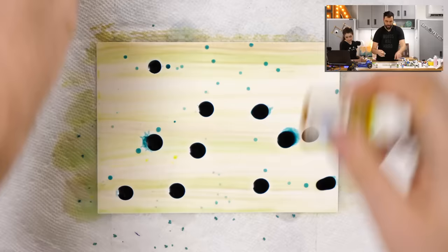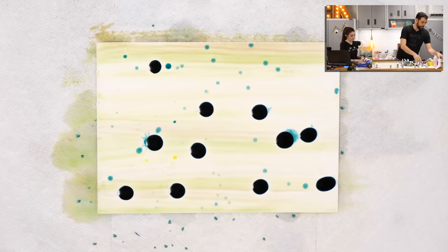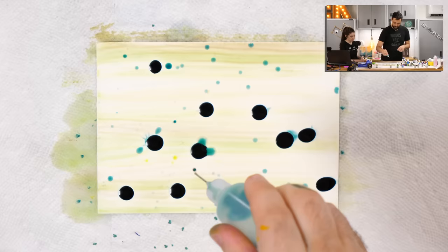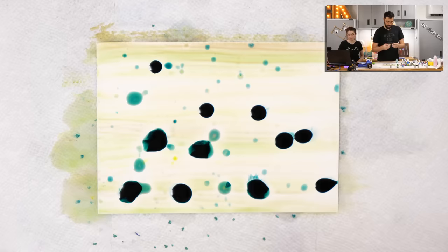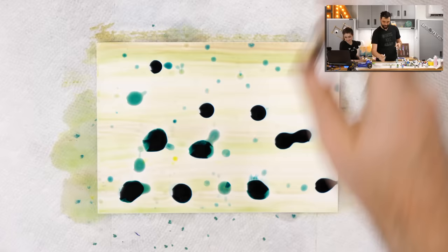How do I do... I could get another bottle and mix up a custom color. What are you trying to mix? Another green? You can add in a little bit of yellow to get some variation in the green. Oh, that's not green. That's not yellow. That's brown. Oh yeah, there's the yellow. That would have been bad. Or maybe that's orange. Non-crusty teal.